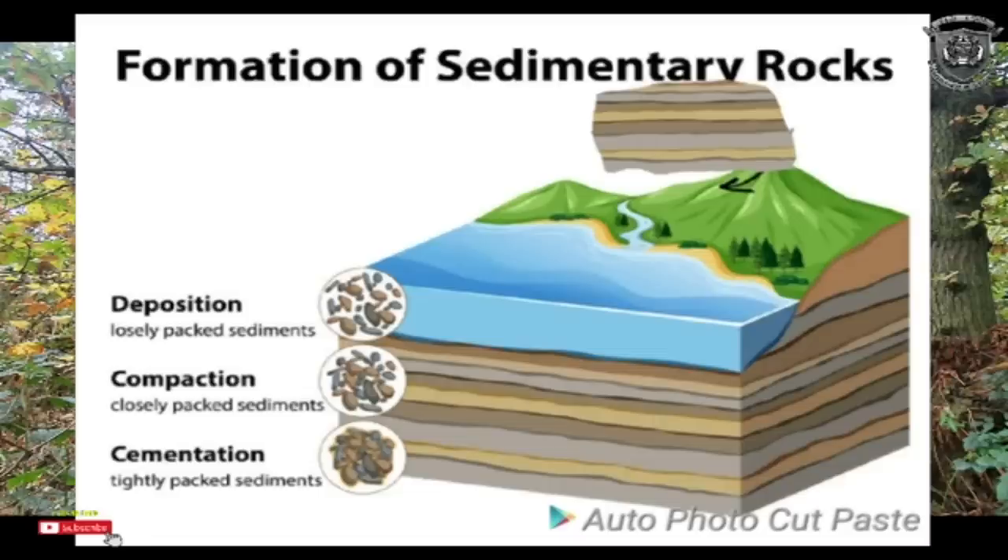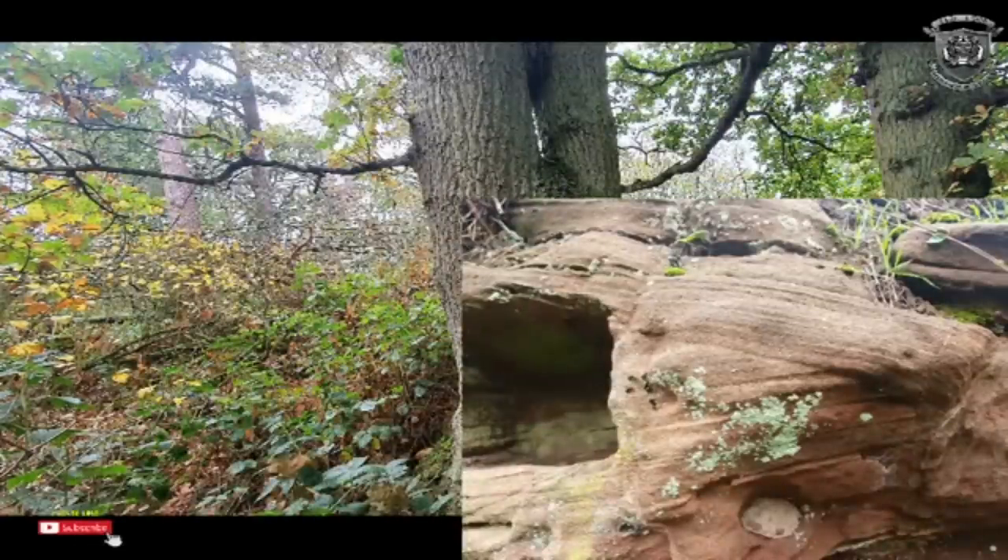Everywhere I go I've had a hundred percent success rate with my blueprint, so I know exactly where to go to find all these ancient structures. No one is even finding this stuff in the United Kingdom. This particular picture — look, one, two, three, four — there's six layers there, meant to be millions and millions of years of compressed deposition, and then a 45-degree angle. What happened — did the earth tilt and then decide to start doing other layers? That's why I haven't really had a geologist approach me, because they can't explain this stuff. They'll just call me crackers — that's cognitive dissonance.